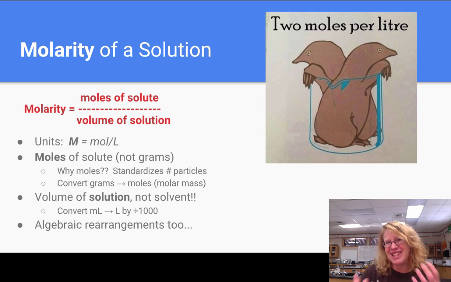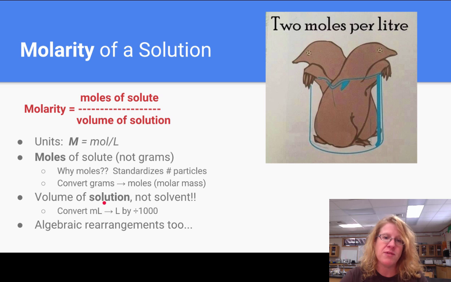So we can get to a consistent idea of how many reactive things are there, regardless of whether they're light like hydrogen or heavy like gold or lead. The second thing you've got to get is the bottom of this equation, the volume of solution. Remember, it's the volume of the total solution, not the volume of the solvent, and it does have to be in liters. A lot of times you're given milliliters because it's commonly used for small volumes. All you have to do to convert from milliliters to liters is divide by 1,000. Again, 1,000 milliliters equals 1 liter.